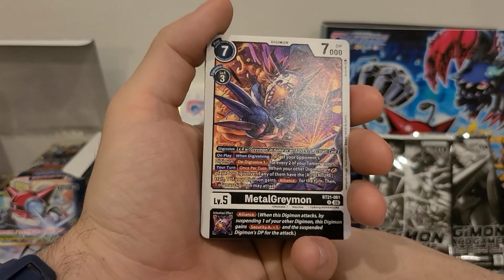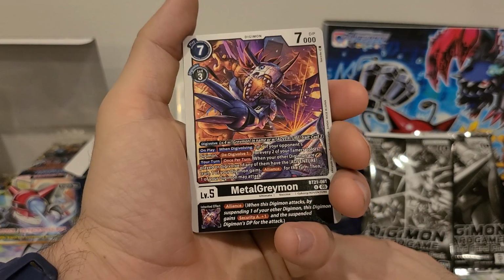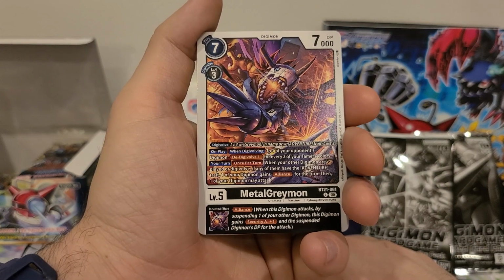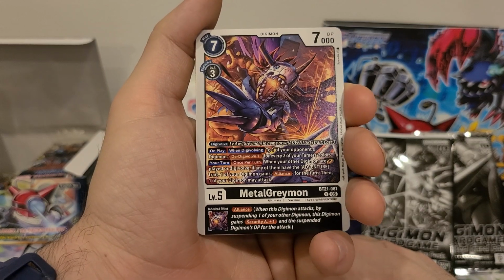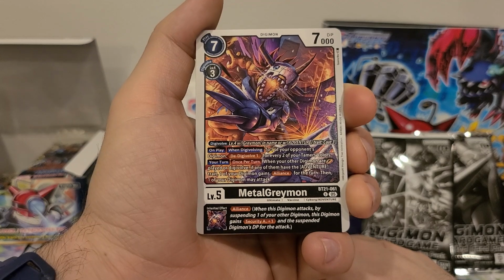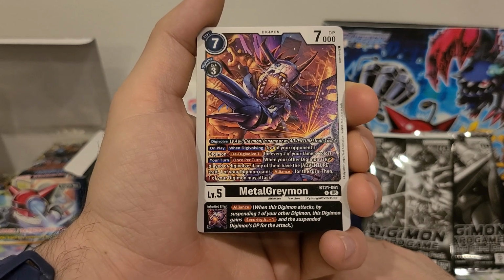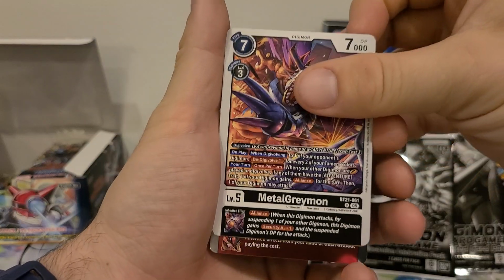Metal Greymon. All right, we've seen all the Greymon line now. 7 play cost, 3 Digivolution cost, 7,000 DP. Digivolve from level 4 with Greymon in its name, or the adventure trait for a cost of 3. On play, when digivolving, de-digivolve one of your opponent's Digimon for every 2 of your tamer's colors. Your turn, once per turn. When your other Digimon are played or digivolve, if any of them have the adventure trait, one of your Digimon gains Alliance for the turn. Then, one of your Digimon may attack. Inherited effect, Alliance. Yeah, pretty good for the starter deck.